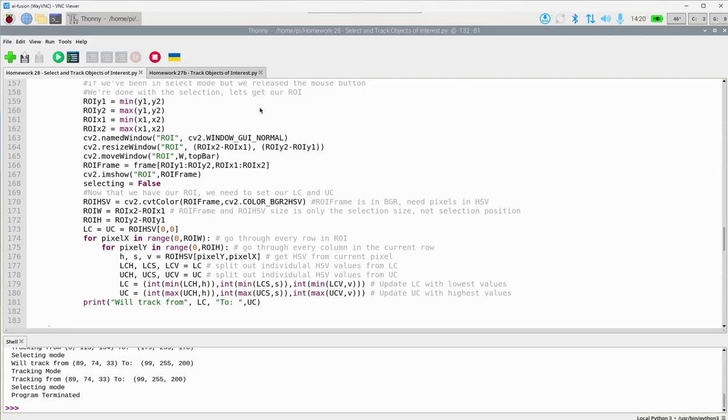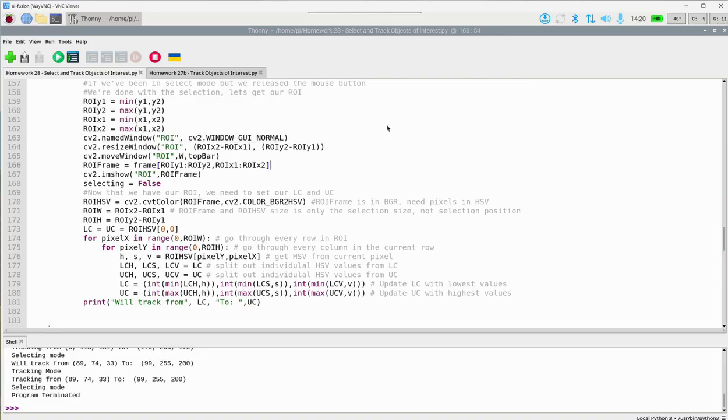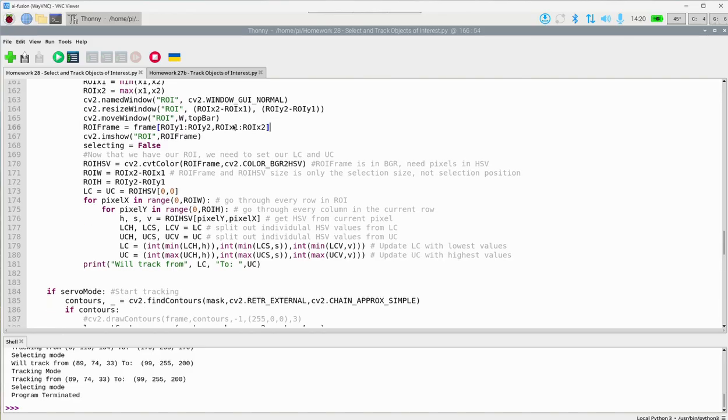Basically, in case you started here and moved over here, from the upper right-hand corner, or you didn't start from upper left to lower right, I'm making sure that y1 is always the smaller value and y2 is always the bigger value of the y's, same with the x's. That way the ROI is always going to be upper left to lower right. No problem there. And then we drew our box of what we selected: the region of interest, ROI.